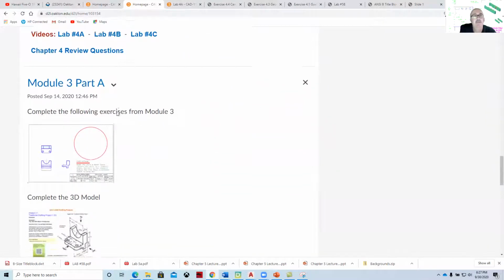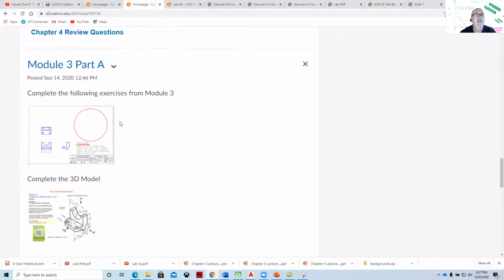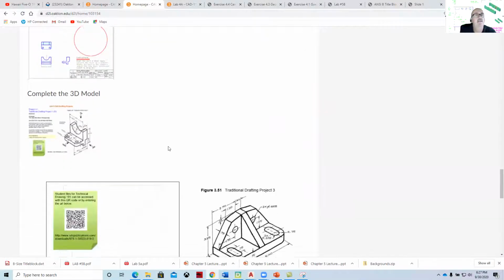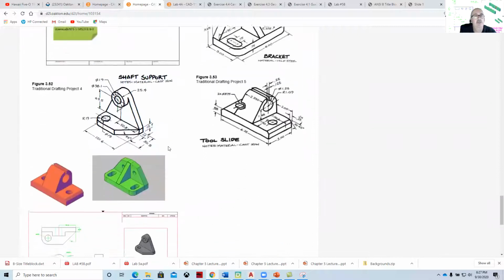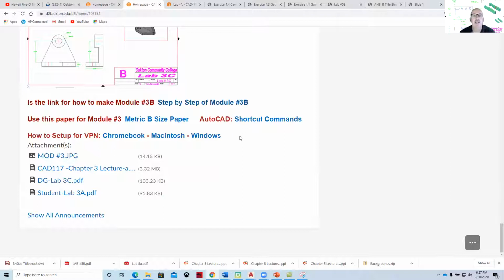Module 3 is due tonight, 11:30. And the exercise is to complete this model right here of the 2D component. The 3D component is bonus. And then here's the instructions on how to do that step by step.